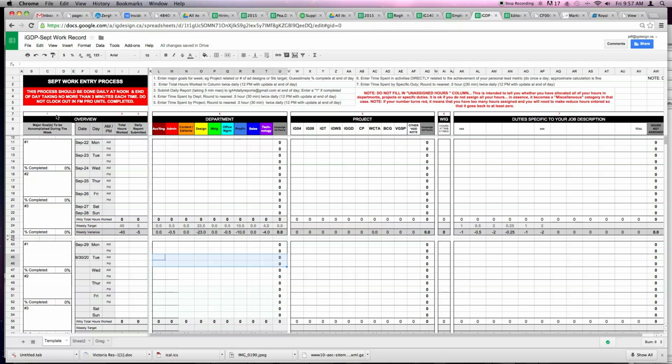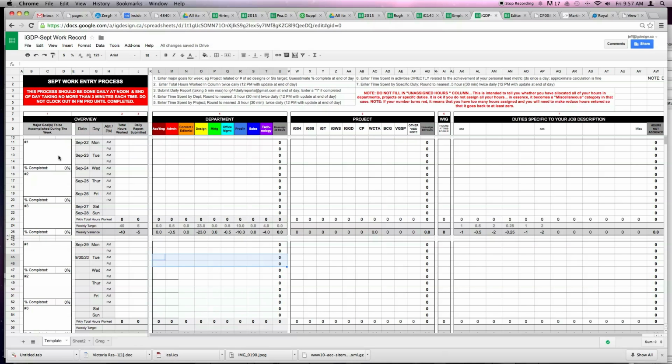So for the first column, the month of September we're going to use as a test. People are just going to fill it out, and whether it's done correctly or completely is not really that critical. It's more to learn about the process. So I'm just going to quickly run through the columns here, and then we're going to fill it out for someone.